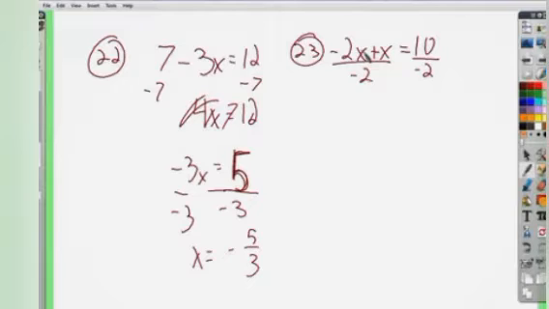You saw -2 times x, and they're like, let's get rid of that -2 like I've done so many times with -3x or 5x or 4x or whatever x, and just divide by -2. Can you divide by -2 on both sides? Yeah. Absolutely. Whenever I ask, can you do this on both sides? The answer is yes. You can always do the same thing on both sides. So if we do the same thing on both sides, then we have to do it correctly. If I'm going to divide this side by -2, then I've got to divide this by -2, and I've got to divide this by -2. That would look like this. -2x divided by -2 is just x. But x divided by -2 would be minus x over 2. Couldn't you just put a 1 in front of the x?